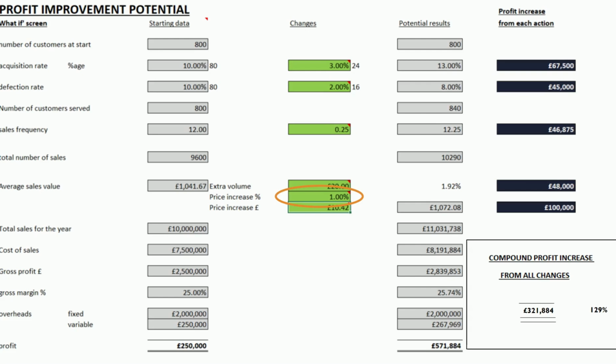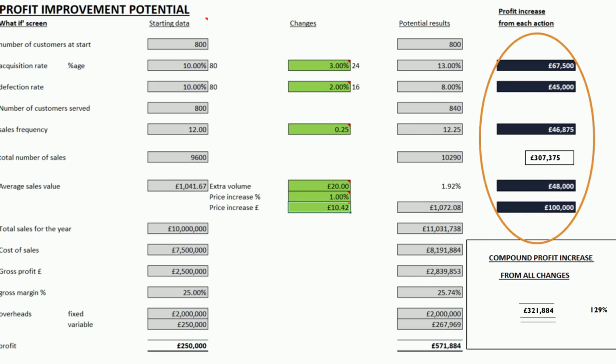The more common issue is stop giving it away. Monitor your discounts more closely. Stop giving them free delivery. Stop putting extras in with the deal. Same impact, an improvement in the bottom line margin, so it goes up as a result of an effective price increase. And if you could get 1% in this business, that's £100,000 straight to the bottom line.